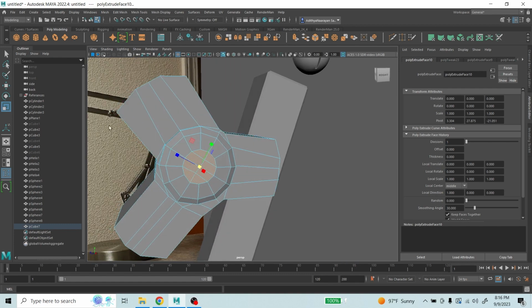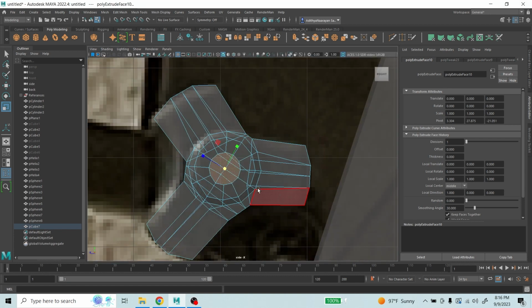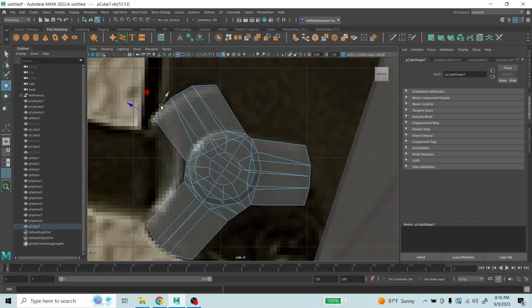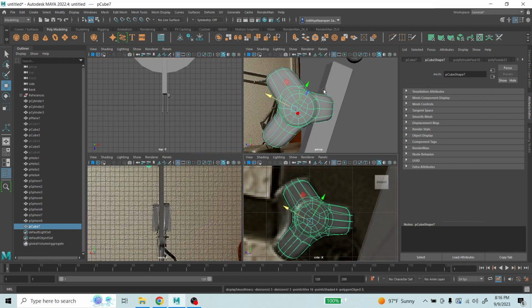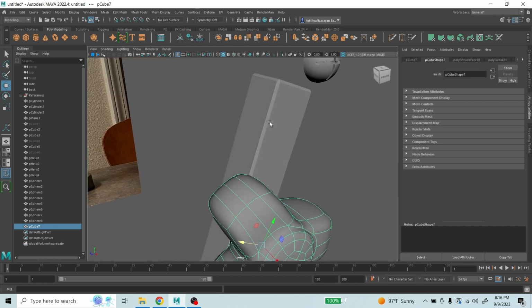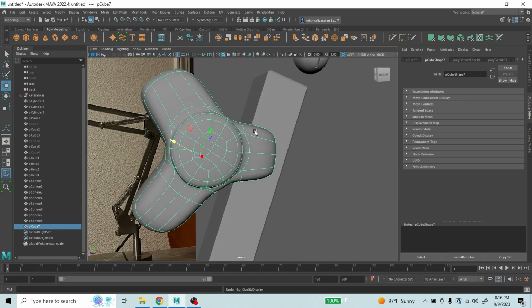I think this edge right here might be a little bit too off, so we're going to go ahead and fix this. It does look like this in the reference, but we also don't want to trust the reference too much. We want to make sure that we're making the decisions right there. So yeah, this should be fine. Now what we want to do is make sure that this is in 3 mode. Let's go ahead and press 3. As you can see, we need a lot more supporting edges out in the edges right there. So yeah, definitely a lot more supporting edges.